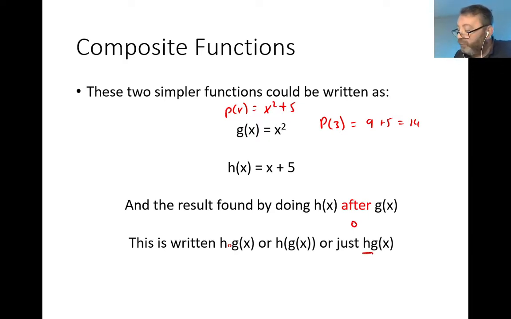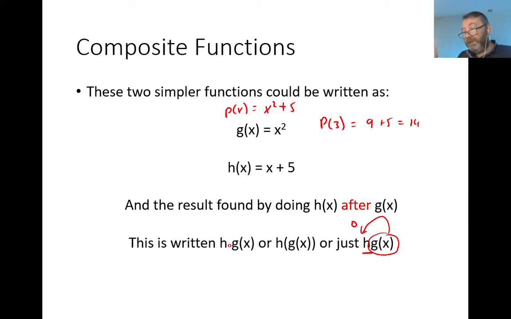If you have the two letters of the two simpler functions that you're going to use, you always read them as h after g. Now think about that. If it's h after g, who do I do first? H comes after g. So doesn't that mean that you work out g of x first of all, and then you feed it back into whatever the function h tells you to do? So g of x will give you one answer, then you take that answer back into h of x because you're told to do h after g.